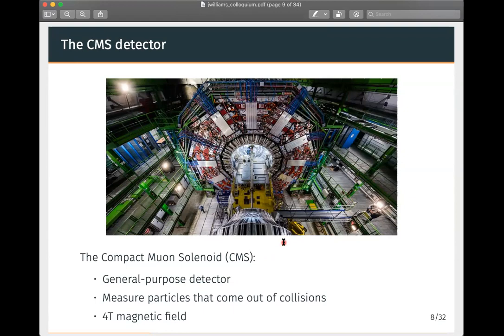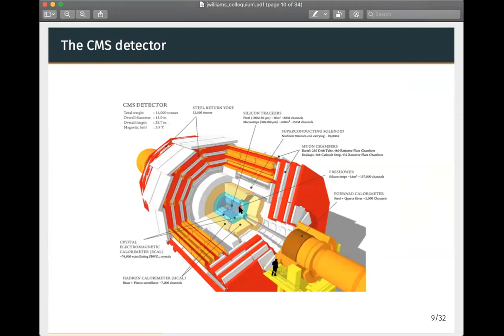Maybe the most important feature of this detector and how it gets its name is this really powerful solenoid that's built into the detector. It generates a 4 Tesla magnetic field that's useful for bending the trajectory of charged particles. This allows us to infer how much charge a particle has and helps us to identify what type of particle it is. So CMS is a cylindrical detector. And it's actually made up of many layers from the inside out. I think this figure does a good job of showing you those layers. Also gives you a feel for the size of the detector with respect to a person.